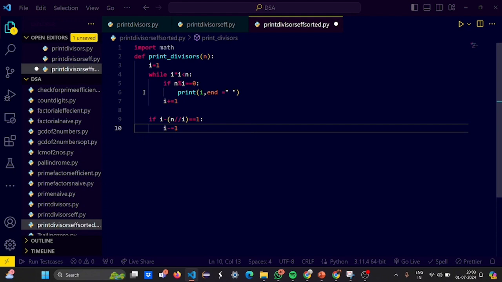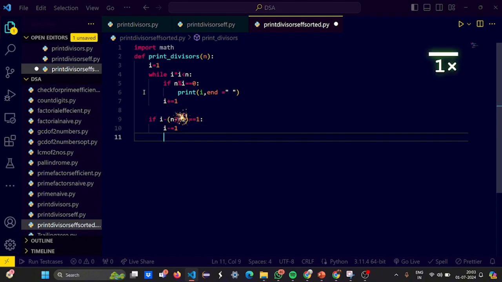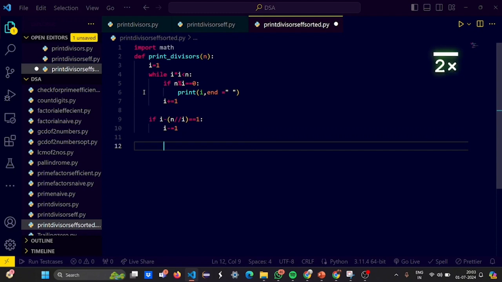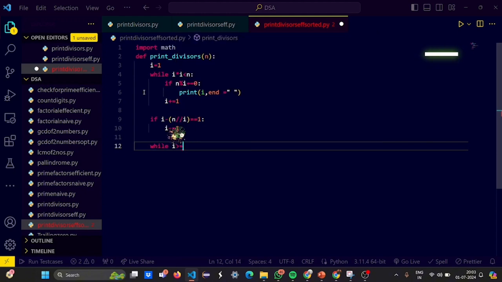It will be repetition. Now, let's take a second loop to find and print all the divisors that are greater than square root of n. Some divisors may be greater than the square root of n, so let's consider that case also. Let's take a while loop, i is greater than or equal to 1.